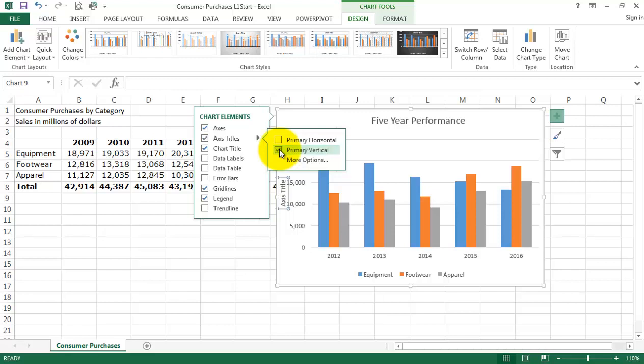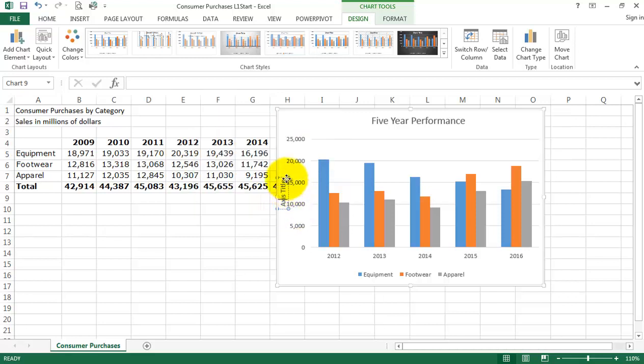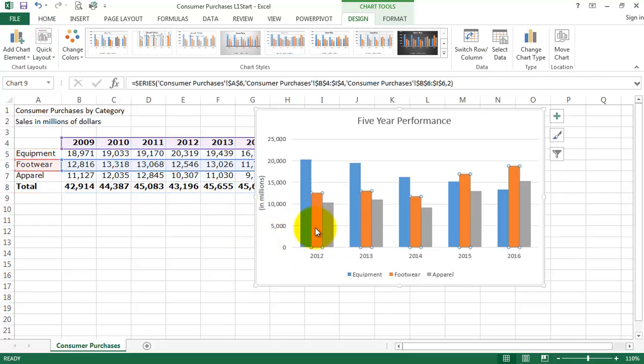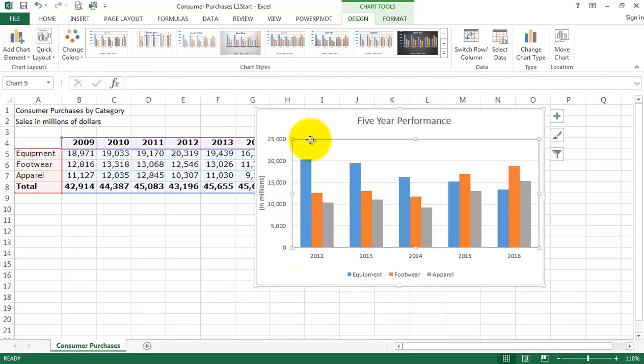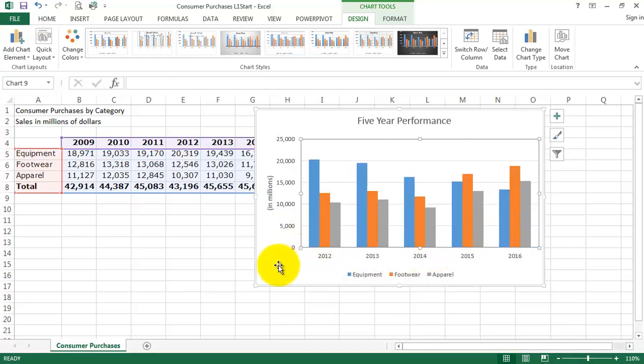I'm going to click primary vertical, and then I have to select this, and I can now change this to brackets in millions. That's what I want as my text, right? So in millions, like that. Okay, very simple. Not a big deal, this charting. Let's get this open a bit. I'm going to shrink down this plot area so that it's not crowded. Oops. So you can click, there we go. Shrink it down a bit so it's not so crowded, so you can see the millions more expressively there.